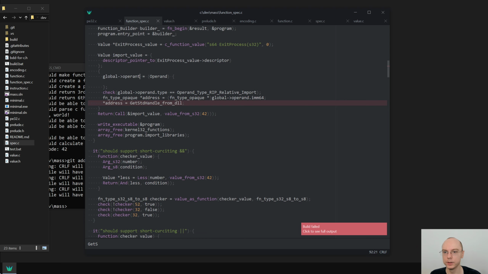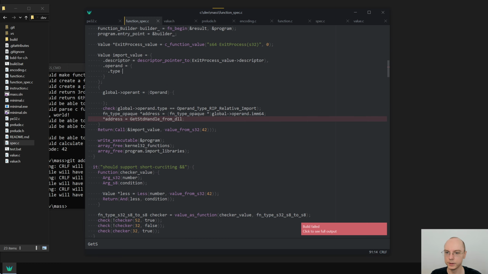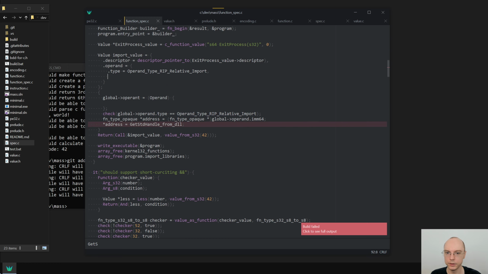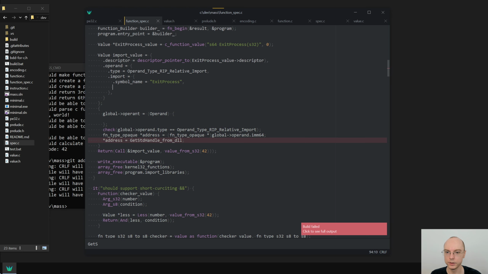Okay, global operand. Instead, we are doing this, and we say that this is a descriptor. And here we will have operand, and type is going to be this stuff, and then dot import is going to be very straightforward. This is going to be our precious exit process. So symbol name is exit process, and library name is kernel 32 DLL.